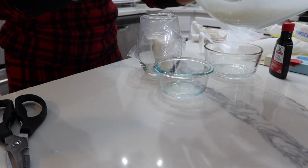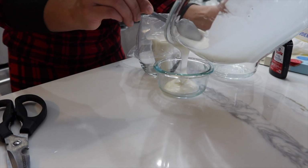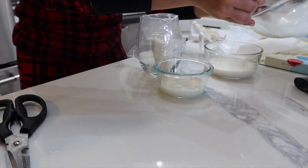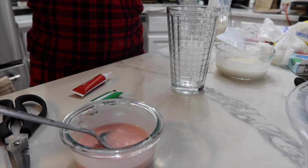All right, so I want to have a little bit more white than the other ones, so I'm going to go ahead and just start separating. I'm going to go ahead and pipe the pink.